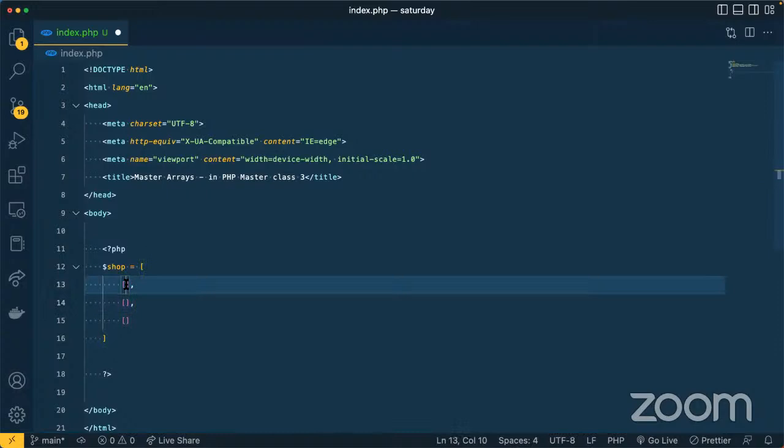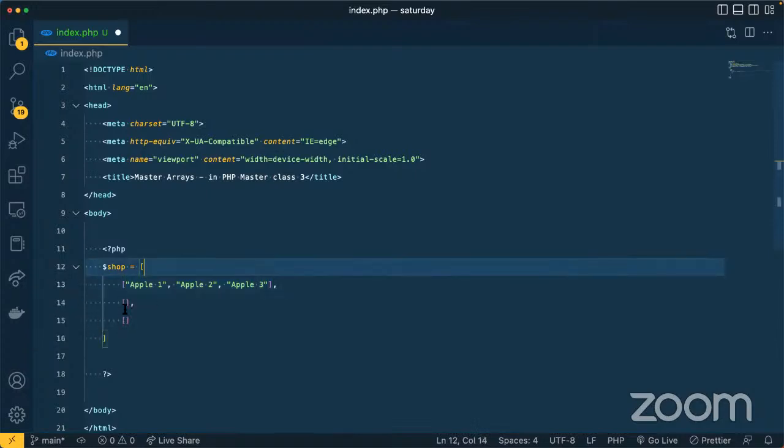We won't have many, and we can put our items like apple 1, comma, apple 2, comma, apple 3.